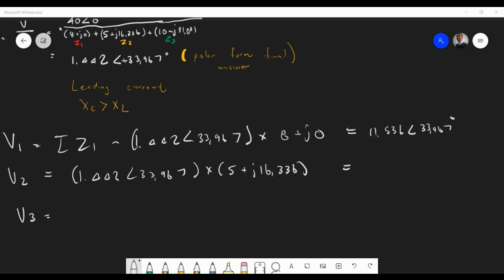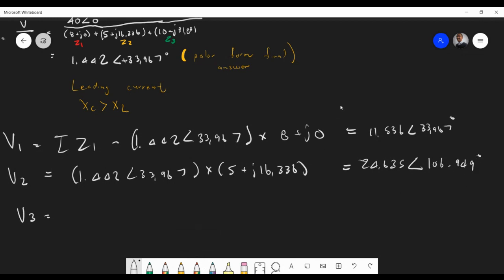24.635, that's definitely correct. 24.635. You see the angle is not constant, the angle is changing. The only thing that stays constant is the reference voltage. It's 106.949. Make sure you get that.